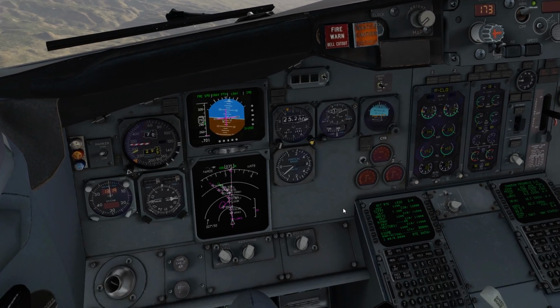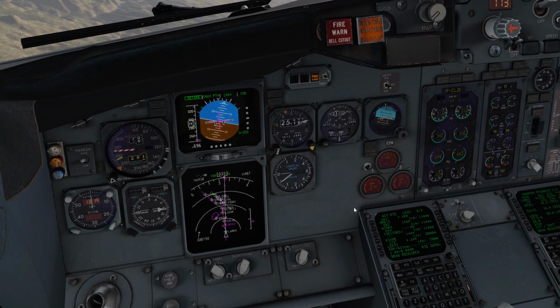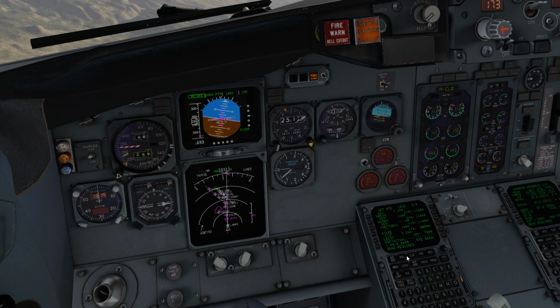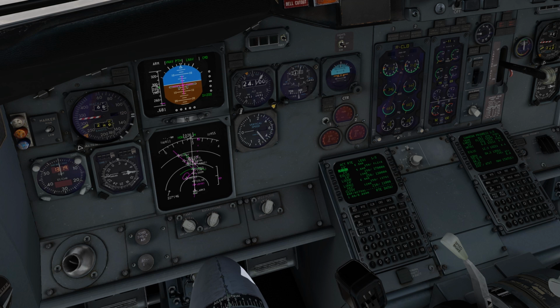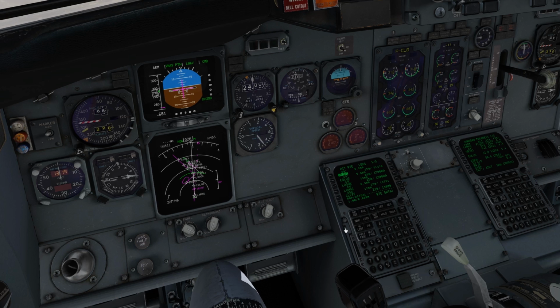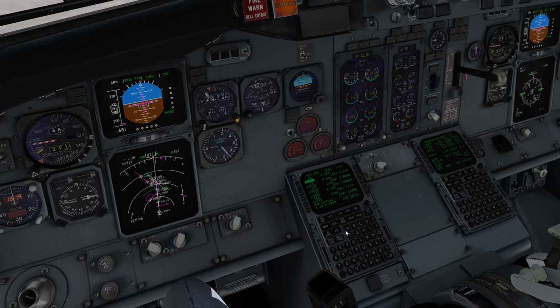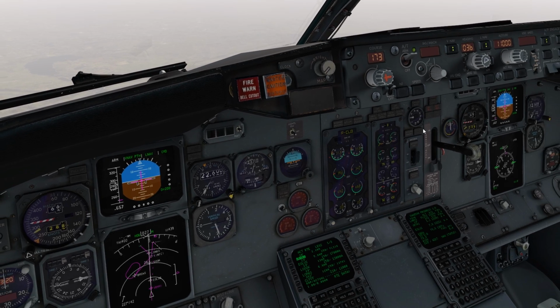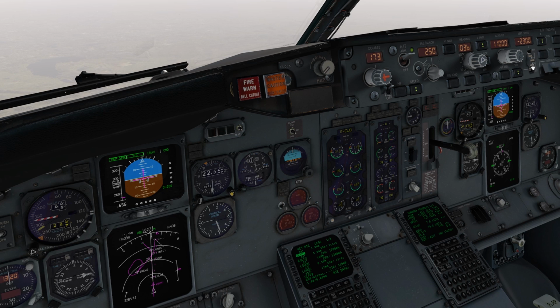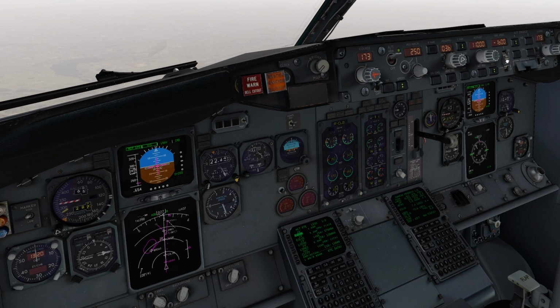Why are you decelerating to 250 already? Or was that Larks that we were supposed to do that at? Oh yeah, I think this entire procedure is 250 knots, isn't it? Yeah, we were totally supposed to be at 250 knots at Larks. So there goes that. So we are accelerating like crazy. We should be at 250 knots. Let's just, okay. I see how it is then.